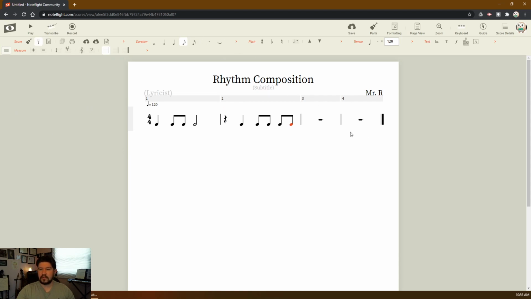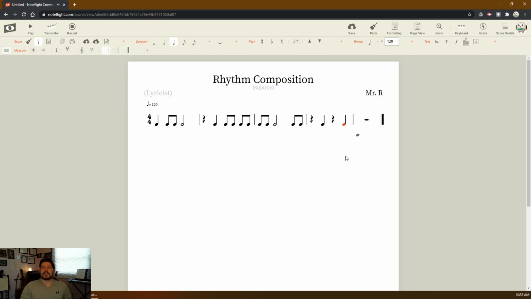So let me add a few more rhythms in here real quick. Okay, so we're going to do that, and then maybe we'll put a half note. And then I think I want to do another pair of eighth notes. All right. And then as I move to my next one here, maybe I want to start it with a quarter rest this time, have a quarter note, have another quarter rest, so I'll go back to the rest selector right there, and finish it off with another quarter note.